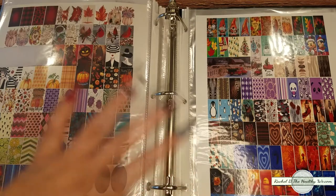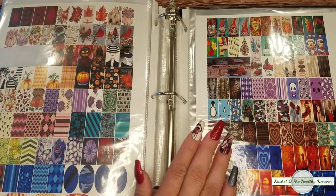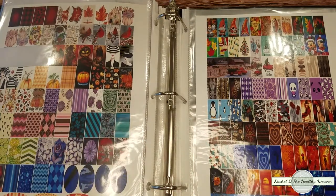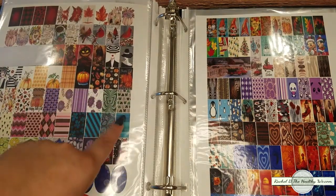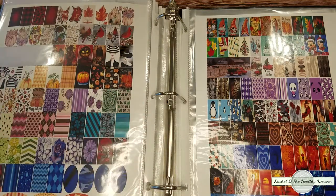This pretty much means the sky's the limit on any type of design that you want to do. As you can see here, where I did the vampire nails, you can pretty much just pick and choose anything, and you can make it any size — if you have really long nails, if you have really short nails, anything you want. This is the white paper, which means that the design is not see-through. They also have transparent, where if it's gray and you're putting it over gray, you would see the gray underneath. Totally up to you.